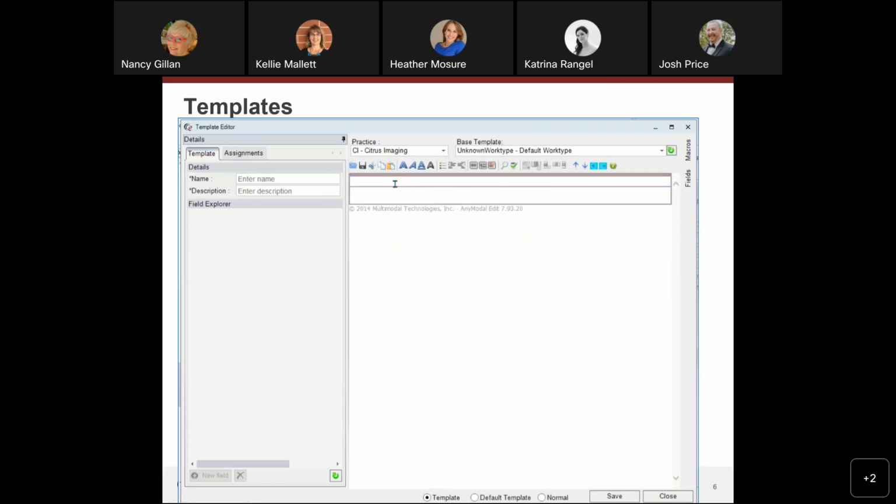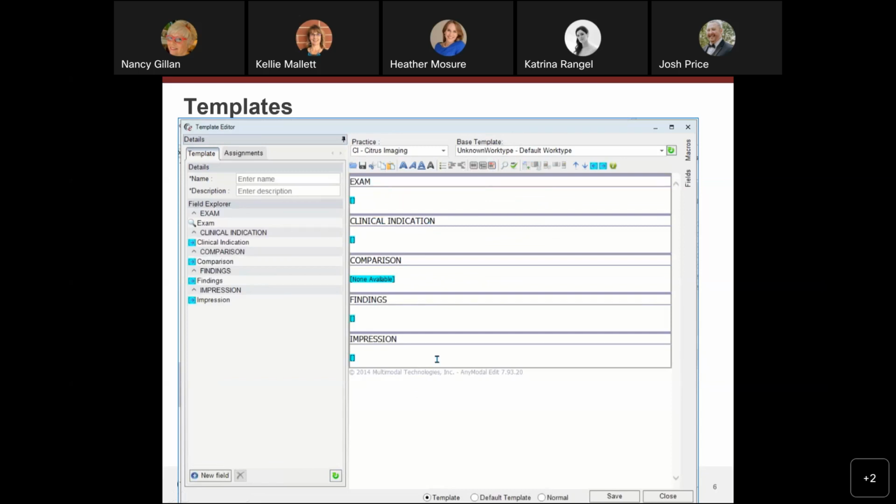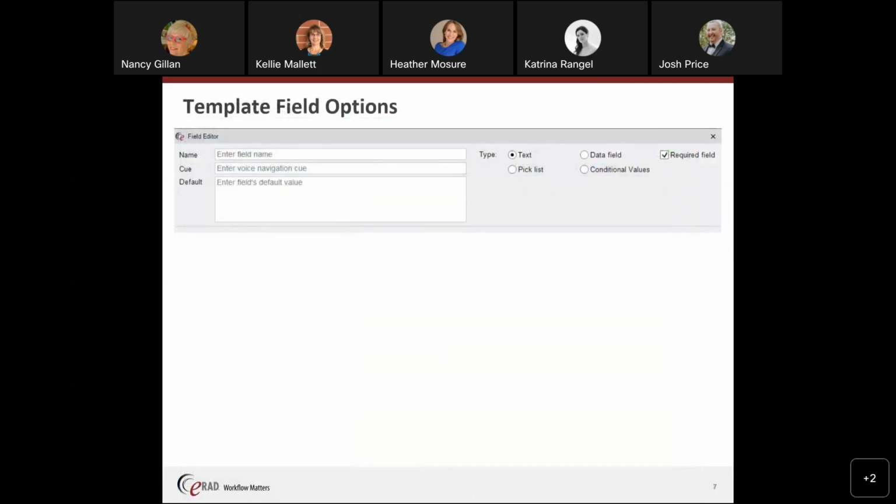So you're going to want to take that off temporarily so you can get rid of those sections. And I just cut and paste the new macro into here, and voila, you can now make changes and save it as something else. So that's a good way to start from the very beginning, or even for those of you who have been around for a while, you have new radiologists coming in, at least you've got something to start out with.